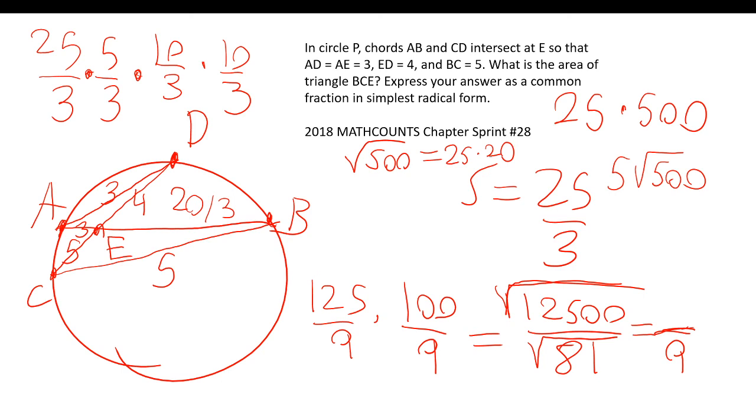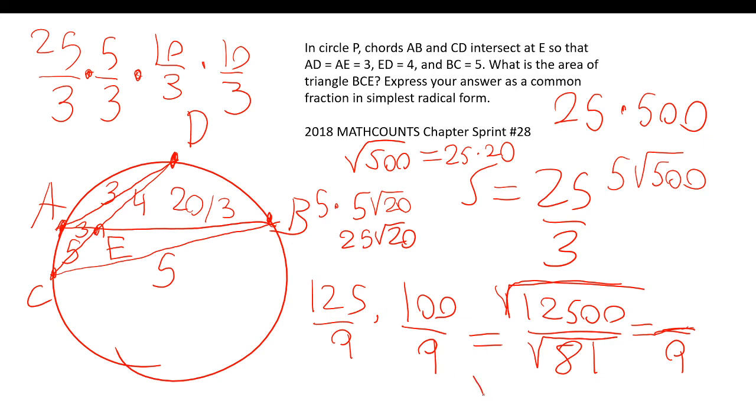And 20 can be broken up into another product with a perfect square, and 25 is a perfect square already. So let's break this up again. This is just 25 and 20. 25 is a perfect square, so this can be written as 5 root 20. Again, all we're doing is breaking it up. So we have 5 root 20, and we're multiplying that by 5. Don't forget that, since we still have 5 root 500. Now we have 25 root 20.